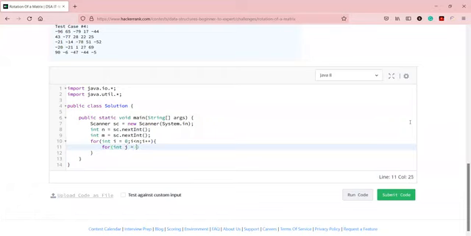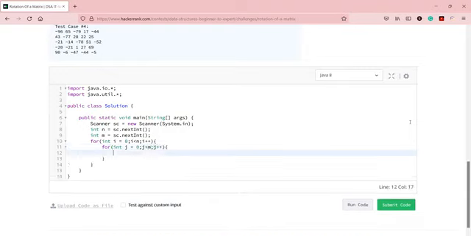The loop that I'm writing for taking the inputs, don't get confused. I've previously also written this code, and I'm writing this code for rotation.